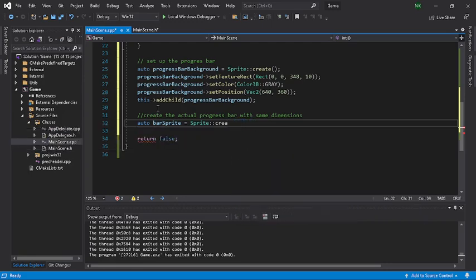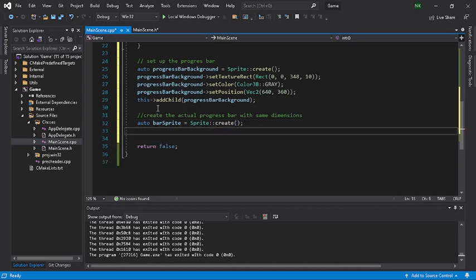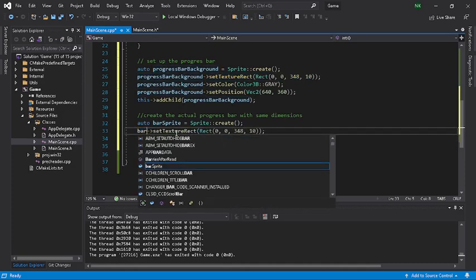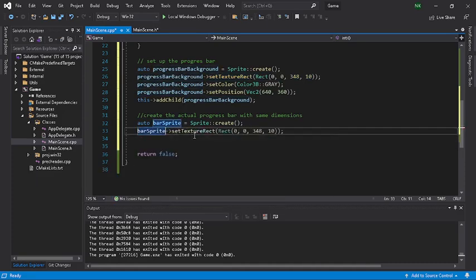Oh wait, sorry, my bad. Equals Sprite create. Yeah, that's it. Same thing as this one. Then we're going to do the same thing in texture rect. Same thing as this, so we can just copy paste it. I set texture rect, copy paste this and just change the name to bar sprite. That's it.